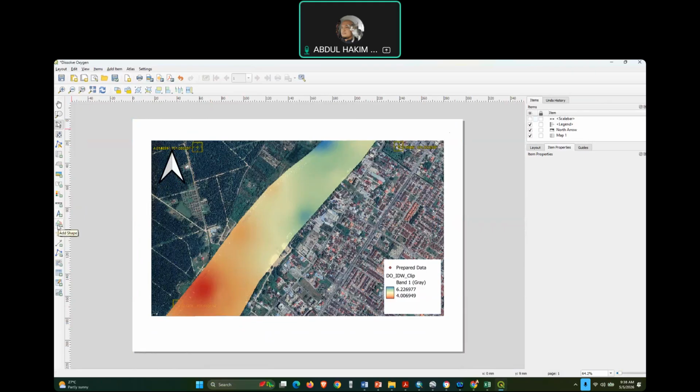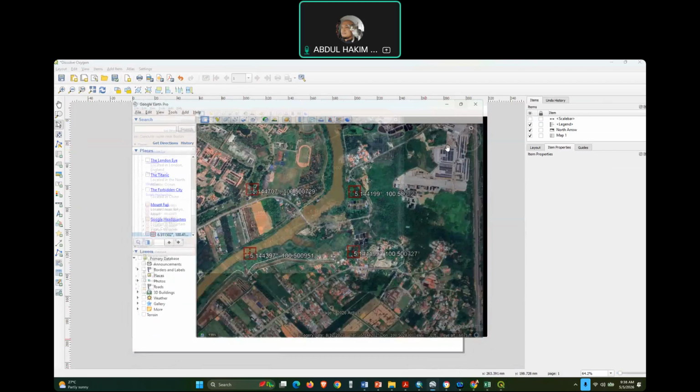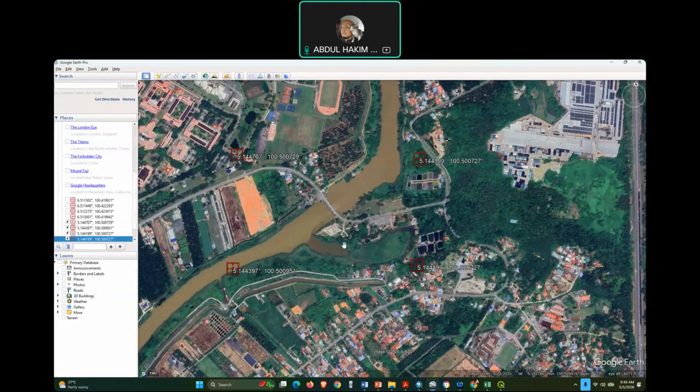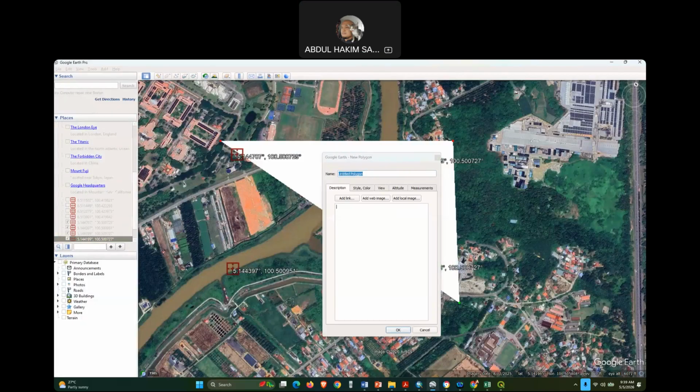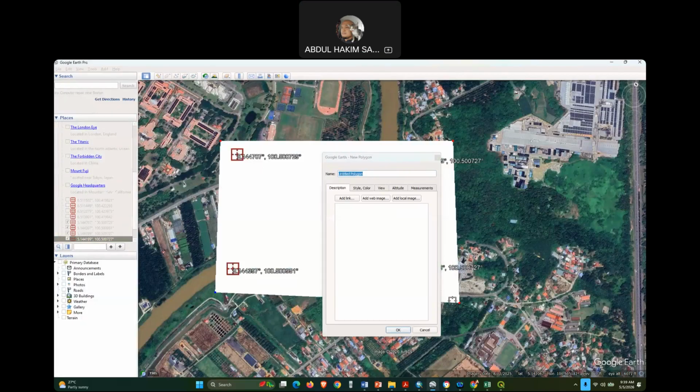Yeah, if you want to add shapes, if you want to add image, add picture, perhaps you have the zoomed out area of this area over here. Let's say I show to you based on our example here. Just now we focus only on this part, remember? Now let's say, okay, I show to you. I make a polygon. Let's say this is the first part that we show.